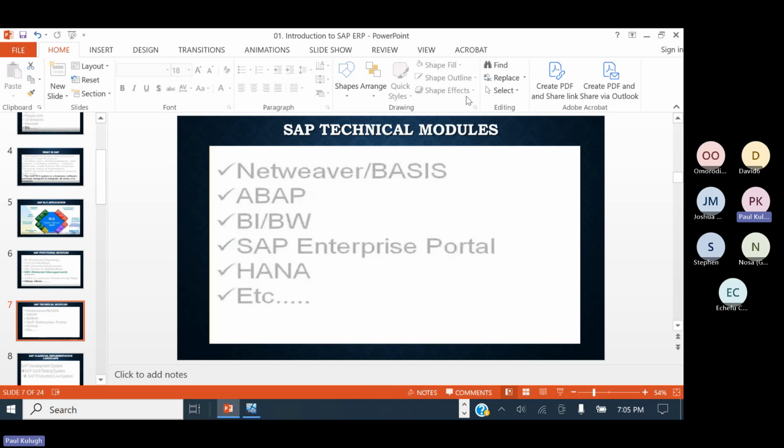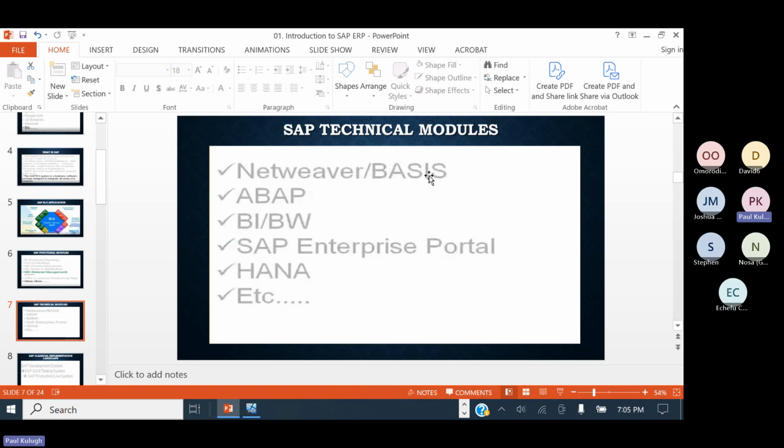Some of the technical models are NetWeaver Basis. This model is the model that helps in SAP installation. So the guy that installed SAP for you must have had some SAP Basis knowledge.